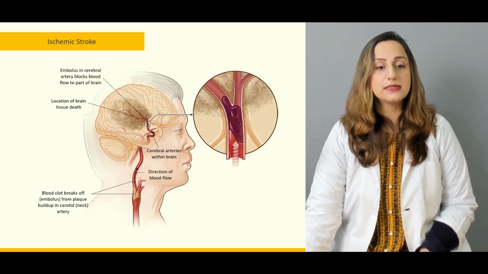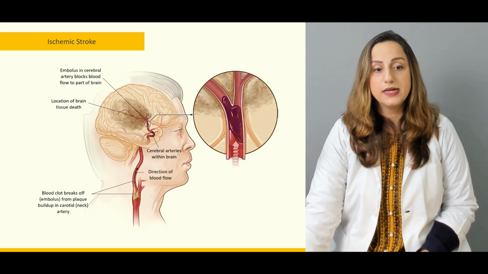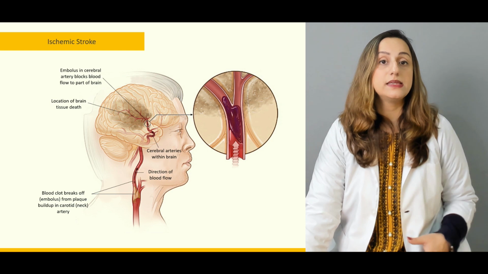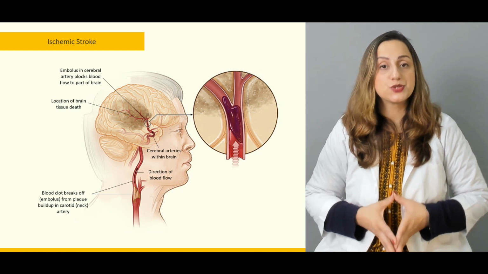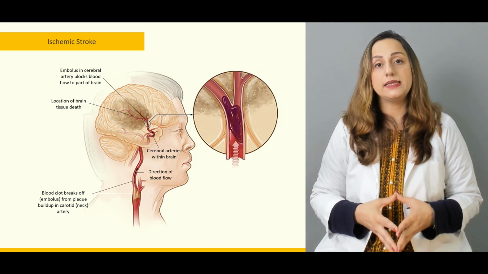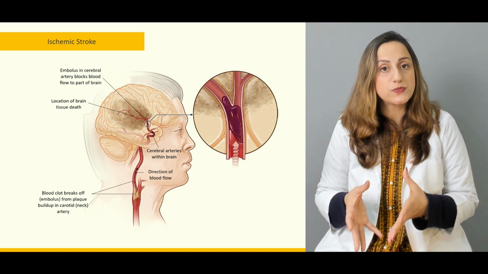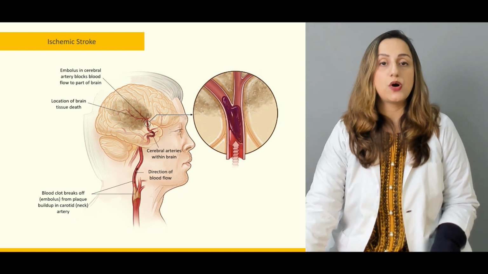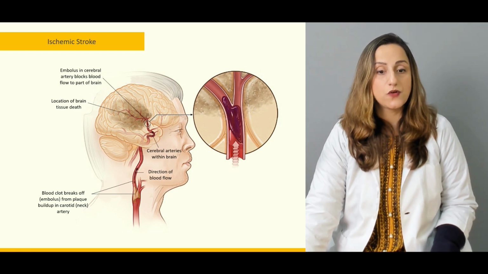So the embolus in the cerebral artery blocks the blood flow to part of the brain, because that is a minute vasculature. And again, it depends upon the amount of blood flow that it is going to restrict to a particular area, that is going to determine the kind of death, whether it is a reversible kind of change that is going to be observed in this individual, or whether it is going to be irreversible brain tissue death in these individuals.